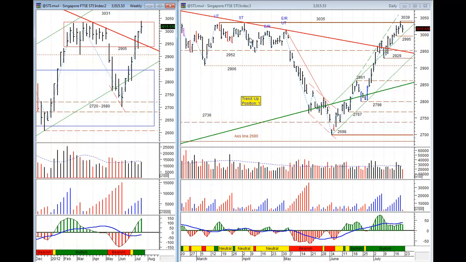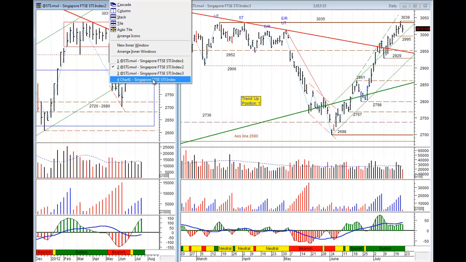So it's very impressive, but we can see the shortening of the up wave here, and also the narrowing of spread. So I would expect some pullback to come in the STI now, and hopefully to show us some absorption behavior for a slightly longer period, just to make sure that the excess supply is not existent or exhausted at this level here. So you prepare STI to move up to the 31,000 level.